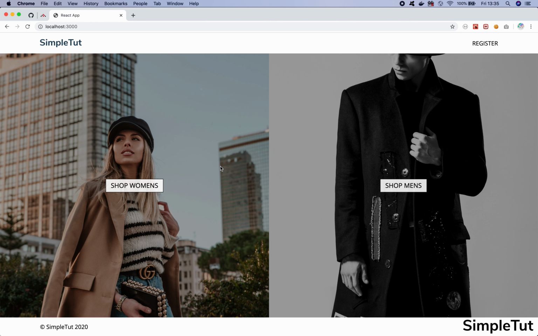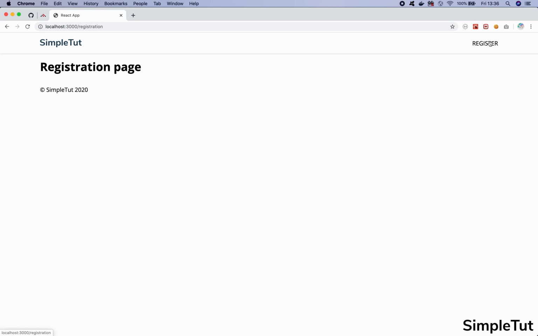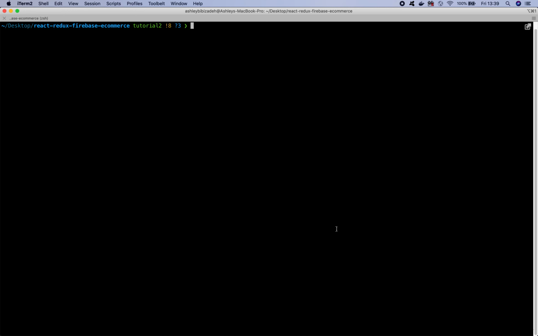When we do that, you'll see that now the page is rendered perfectly. We have the footer, we have the header, and we have the main content, which is the perfect height of the page. So let's also look at the registration page. And as you can see, we are also getting the same result. And that brings us to the end of this video tutorial.